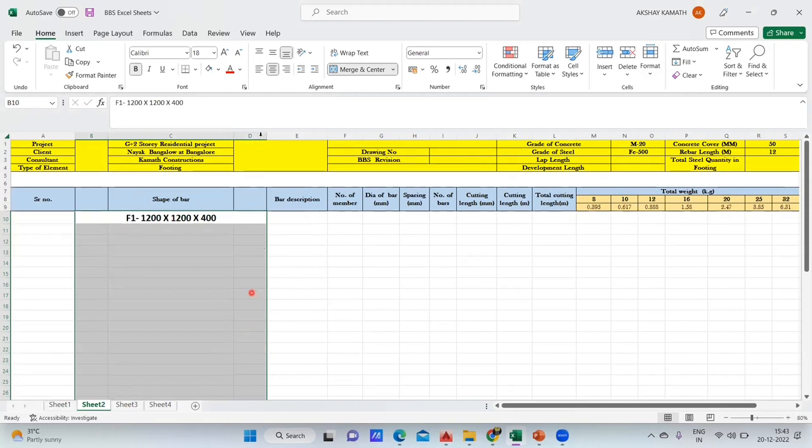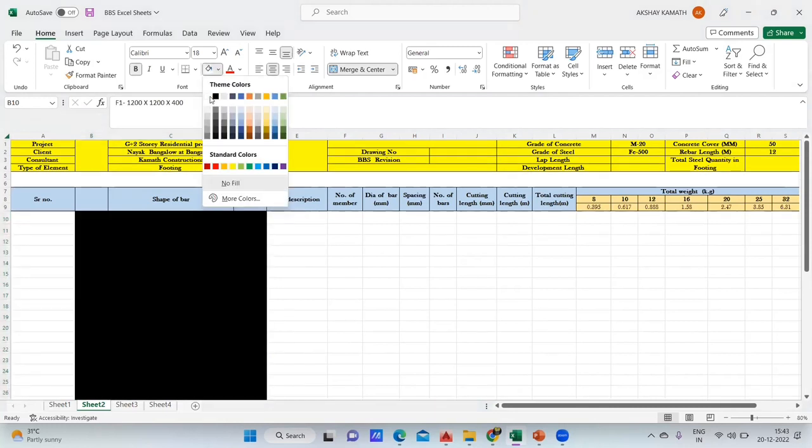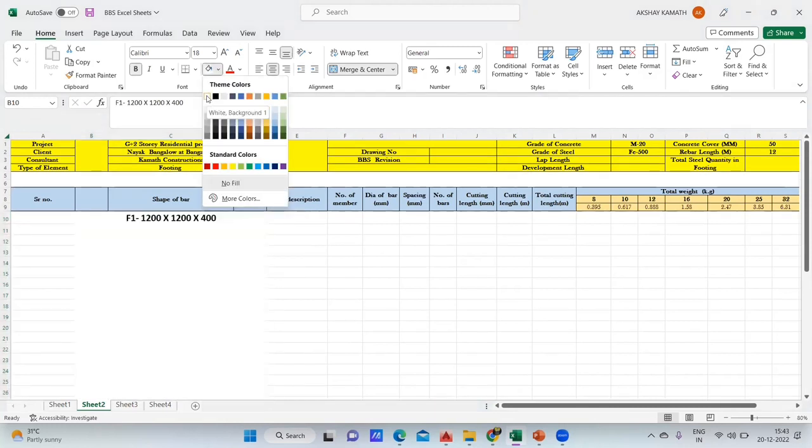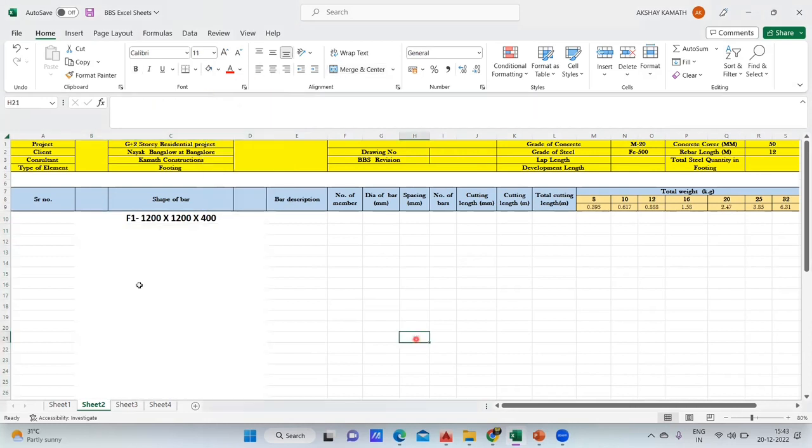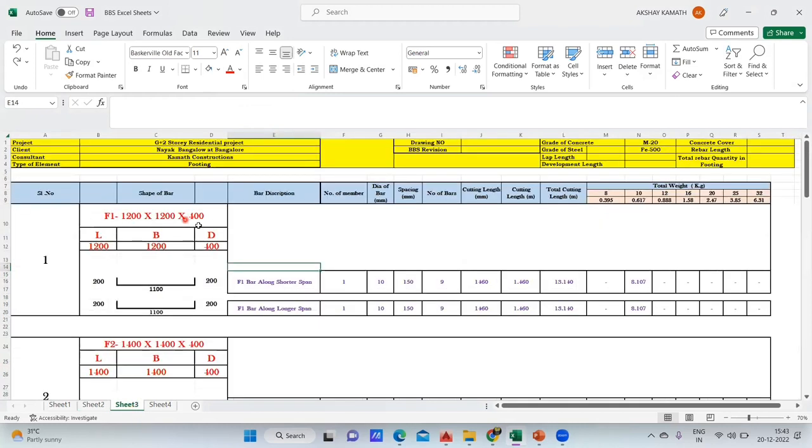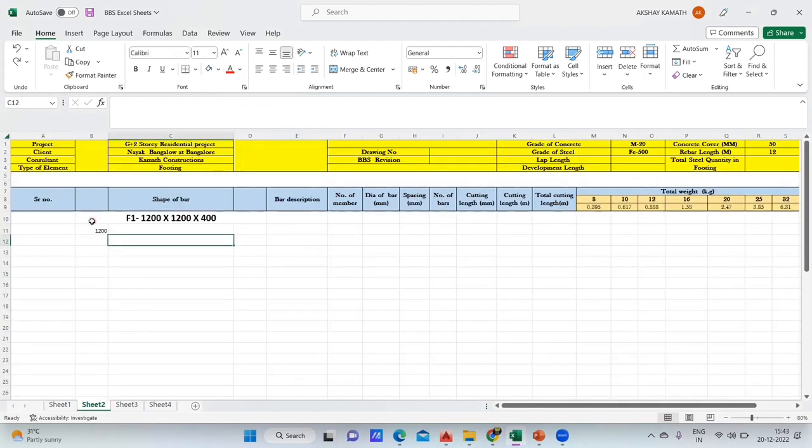Okay, and once you select, come here. You put this white color to that. Okay, you're getting my point. You put white color to that. Now what has happened? See, this is how it looks. I'll teach you one more thing. See, now if I do it in this way, it doesn't look good, no? So see here how I've done. Everything is white in color, no? How do you do that? It's very simple. What you have to do, just select this much portion right now and just drag it.